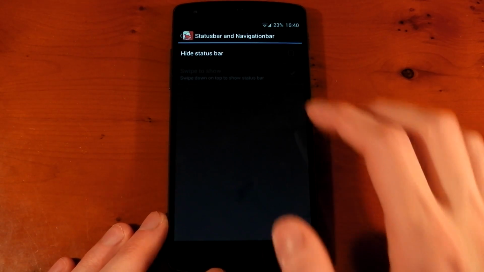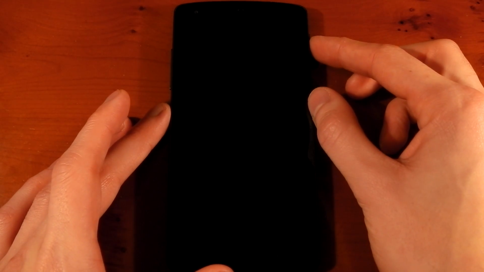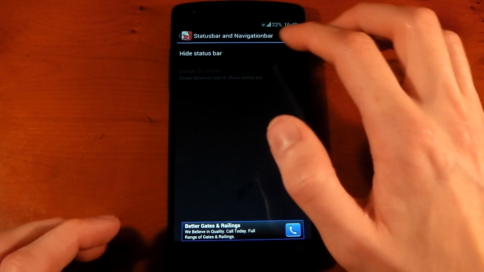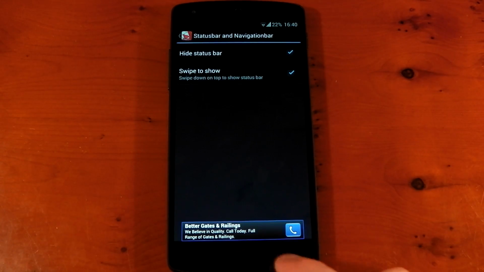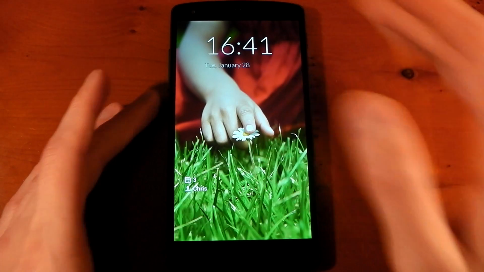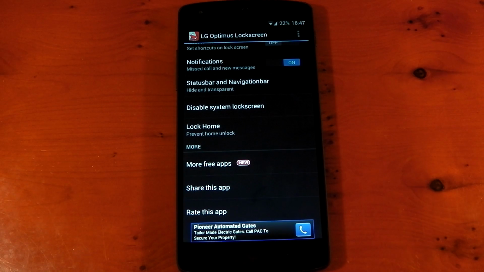So if you go into this, you can actually hide the status bar. If you turn that on, and we then lock the device, again giving it a few seconds to actually implement the lock screen. If you dive into this, you can hide the status bar. I've obviously already got my navigation bar hidden, so it probably doesn't give me the option to do that. If you do have your navigation bar, it probably will give you the option to hide that. So let's go ahead and check this out. And there you can see it's a completely full screen. Probably looks better like this. You can also pull that status bar down thanks to the immersive mode. Okay, so that's pretty much it.